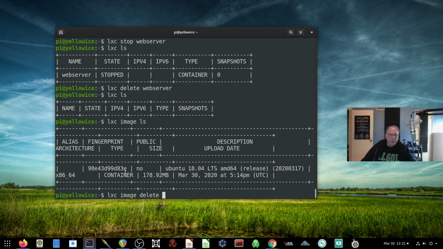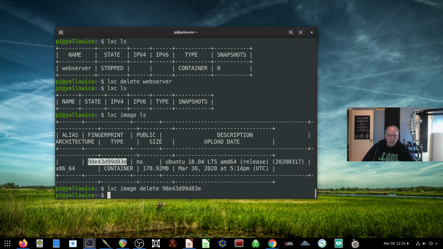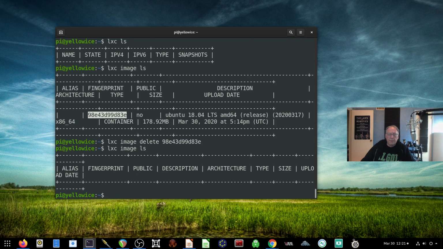And then you have to give it this fingerprint. Gone. So the next time I came in here and downloaded, it would have to download it again fresh. So I've cleaned up my mess. I've taken everything out and gone back to normal again.